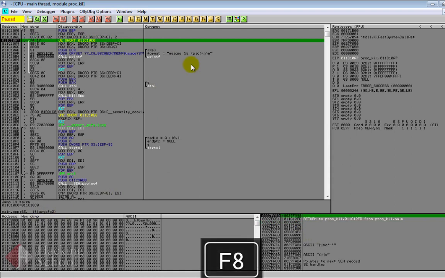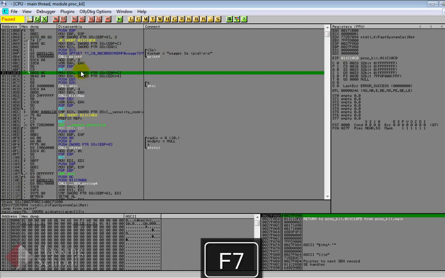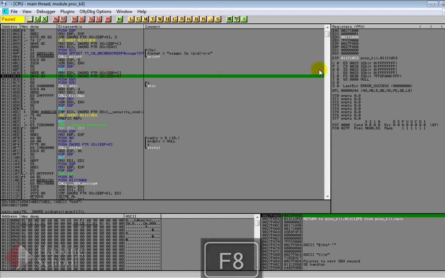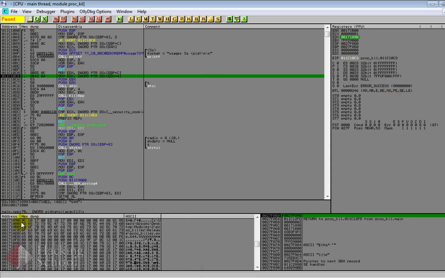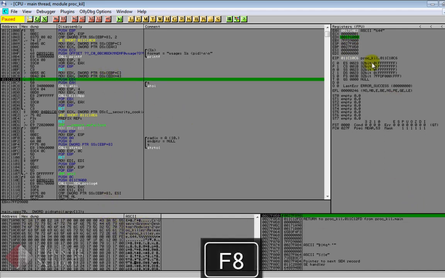We press F8 and see that the jump is performed, which means that the parameter was passed. We press F7 to jump. Next, from the address specified by EBP+C, the value is copied to the EDX register. It's a data buffer. Next, the value from the address indicated by EDX+4 is copied to the EAX register. That's the 644 string, exactly what we passed to the program.